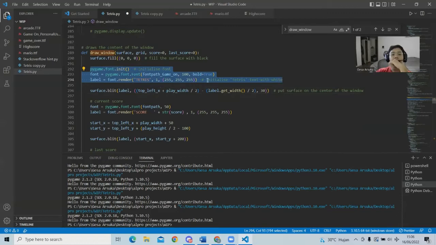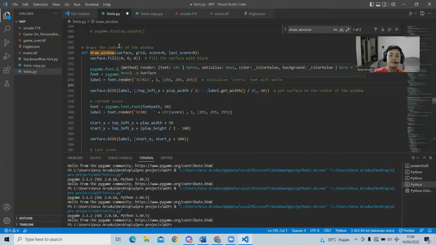But before we talk about the position of the title of Tetris, we have to understand that this line of function is to access the font path that we're going to use, the size of it, bold, blah blah blah. And the label is just going to be the parameters that are going to be set, right?